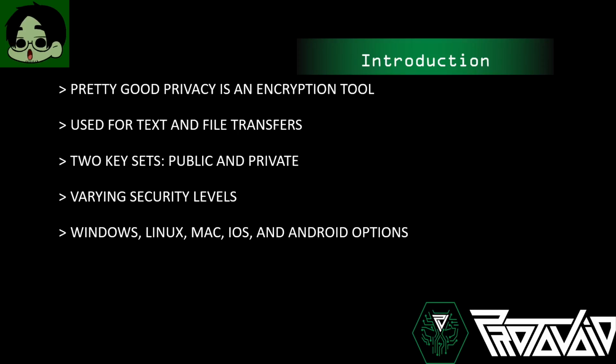There are varying security levels. So when you create the password for your PGP key, that is one level of security. You have the other levels, which are going to be how you're sending it, and then also who you're sending it to. So some of that going on later in the PowerPoint. And then again, it's used on Windows, Linux, Mac, iOS, and Android. You can use it on every platform. We'll get over into that again a little bit later in this.